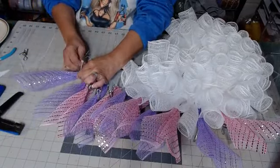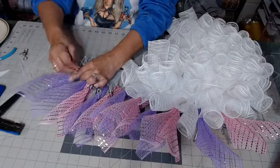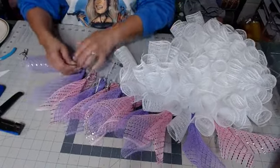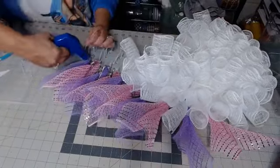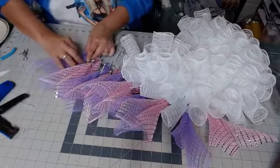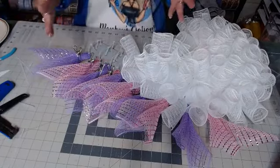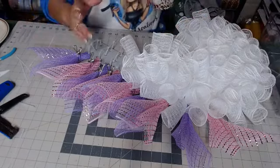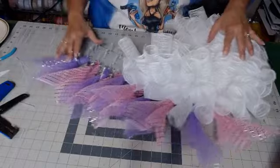What are you making? We are attempting to make a unicorn using the Unique in the Creek cane board. Now y'all will probably be able to do it better because I'm just trying to figure it out. So anytime somebody makes it, you get their ideas and you see what works and what doesn't work, then it makes it easier for y'all to do your own thing, right?